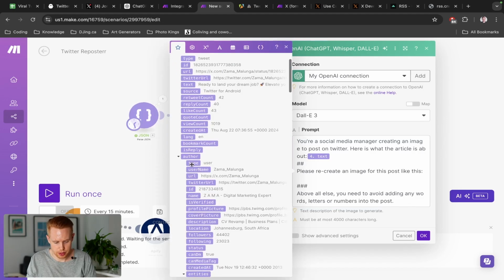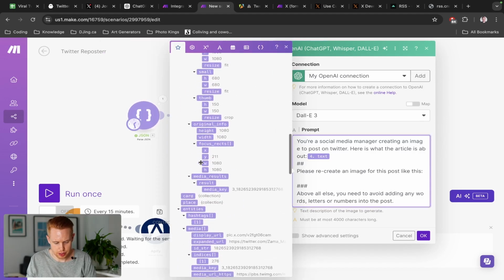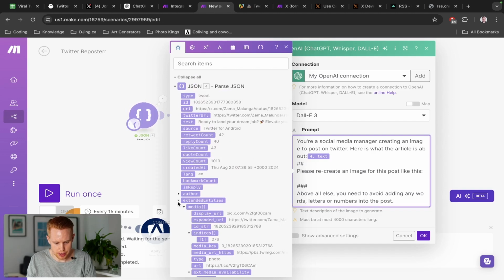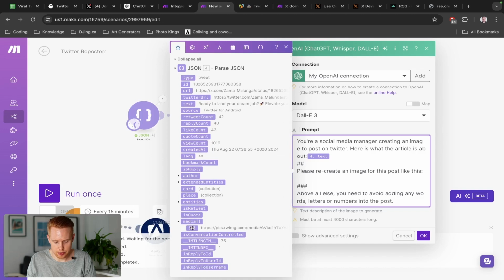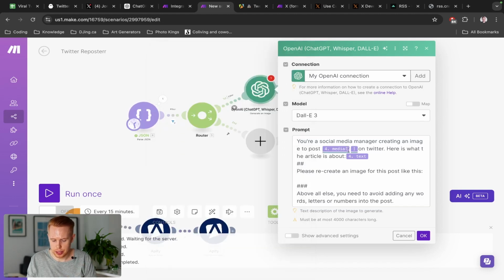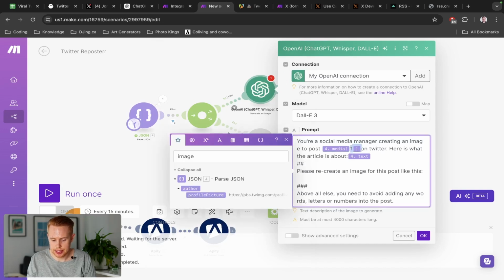So let me just go down to, there should be media here somewhere. So there's just a ton of different things here. Okay, sweet. So we're gonna hit this. This is an array containing multiple different media files. There could be 1 image, there could be 20. We just wanna make sure we hit the nested image below that, and it'll have the 1 in there. And we can just put in a 1 here, and then it's going to take the first thing in that array. So the first image in that array, and we'll paste that down here.